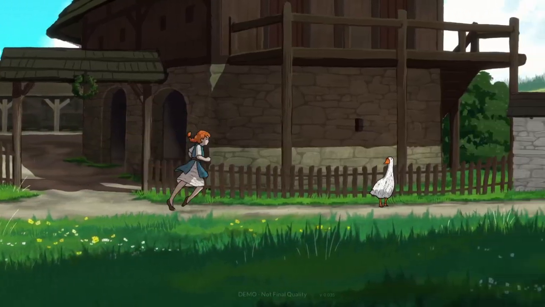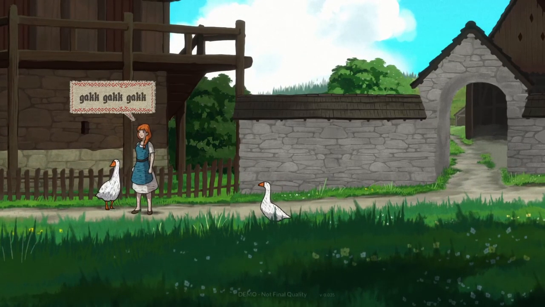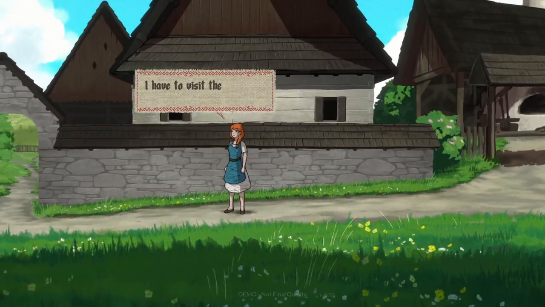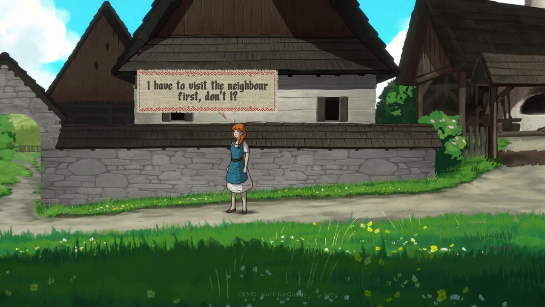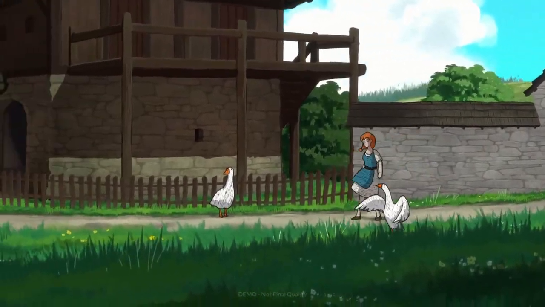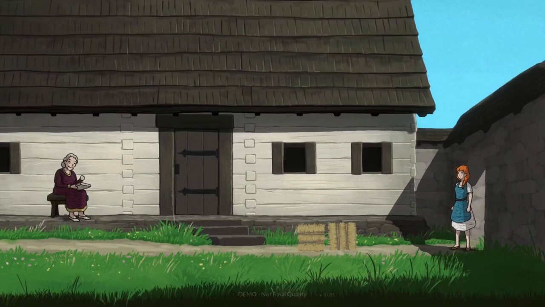What do our other controls do? Oh, we can pet the ducks. Or the geese? Ducks? No, these are geese. Right? I don't know. I have to visit the neighbor first, don't I? Oh, to see if she's done with a tunic for Bridget. Oh, she is, so she is going to her. So where? Is it here? Okay. That must be her.